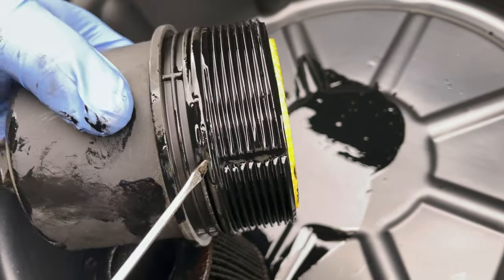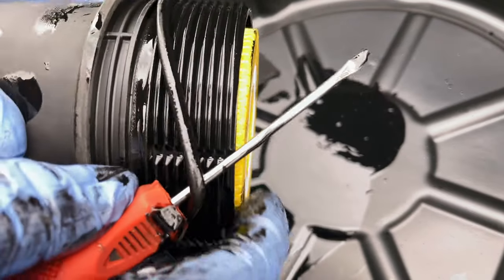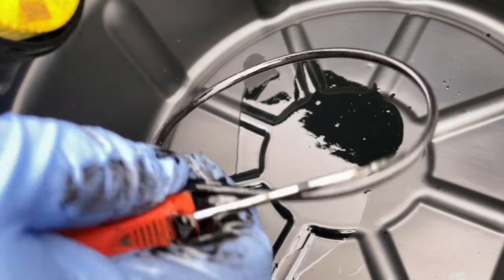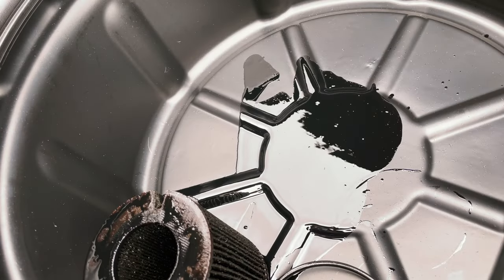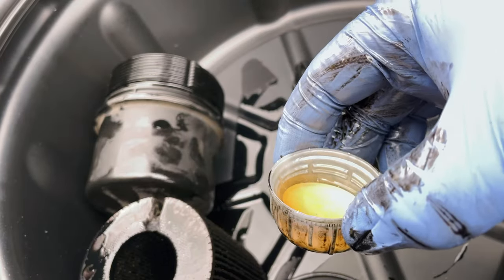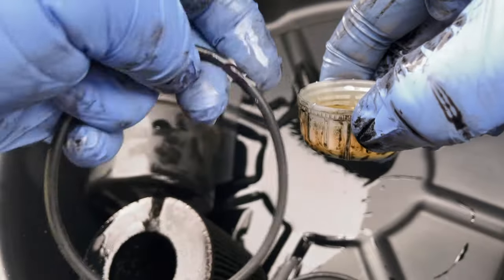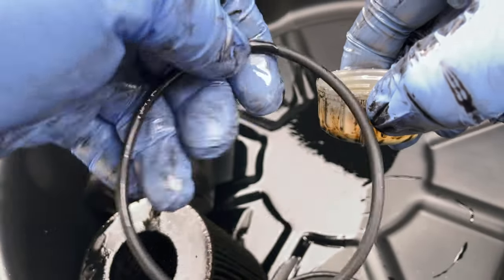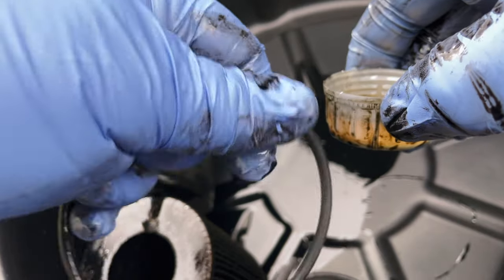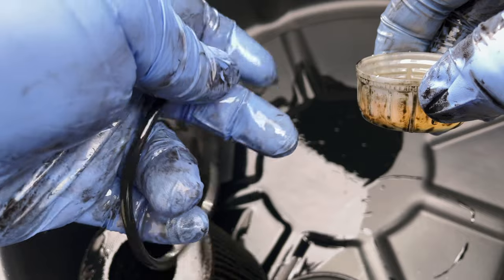And then in here, you've got a little oil seal. In the kit with the new filter, you get a new one. And every time you do it, you wanna make sure you replace that O-ring. We don't need the old one. We've got a nice new one. I've got a fresh bit of engine oil here. What I'm gonna do is just run this around the seal. All that does is help the seal from being pinched when you tighten down the oil filter cap. So run that round. Just make sure that's nice and evenly coated.